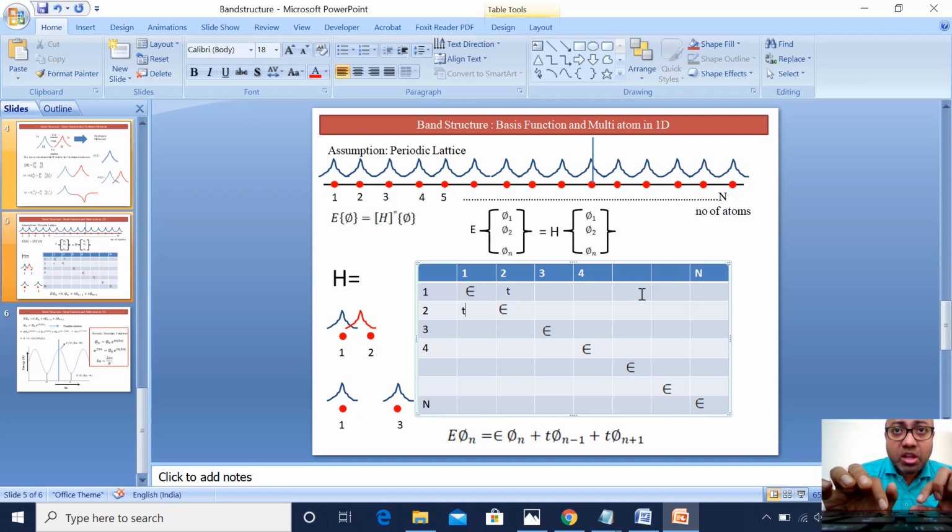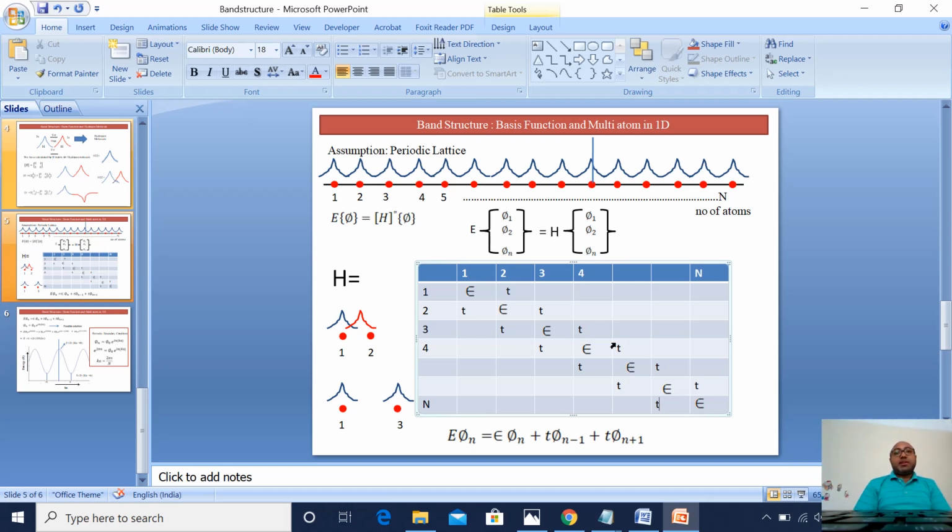No issue. Okay. So similarly, H23, they are sitting next to each other, so that also I can represent by T. Similarly, this is 34, T. Similarly, this is 45, T, and this is T. What about here? It is actually 23. How do they relate? Are 23 and 32 both the same? Yes. So T, T, T, T, maybe T. Okay.